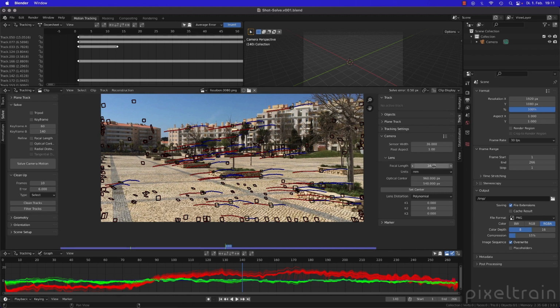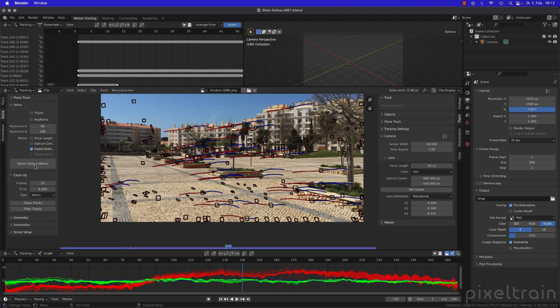We have it, and I think it was really 35, so we are not so bad here. We can now ask for the lens distortion. So let's ask for the lens distortion. At the moment we are 0, 0. Ask for this, and we have a solve error of 0.5. And you see it has even a better solution. So that's the way I normally go in here.